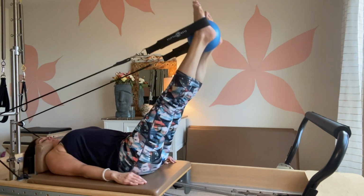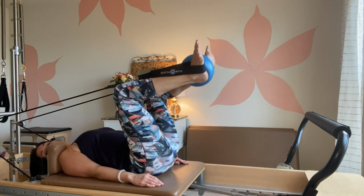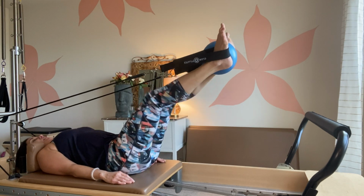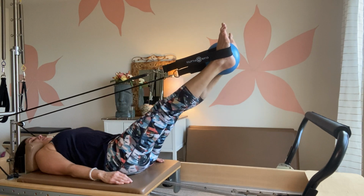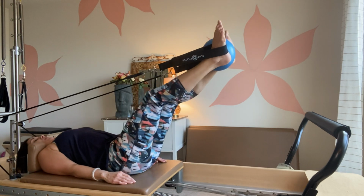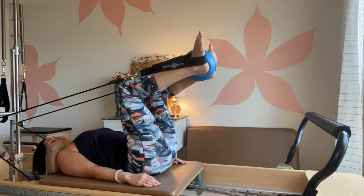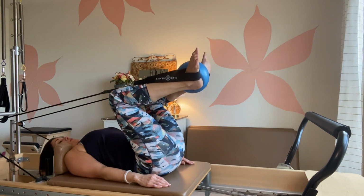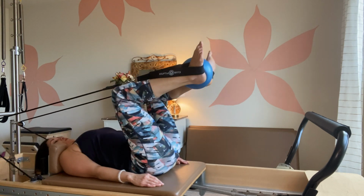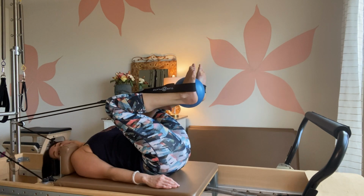Good, and then we'll press it out to 45 degrees. Draw those heels into that ball and bend it in and press. Good, bending in and pressing. Exhale with your exertion, pressing out, and inhale as you come in. Good, three more, two more, last one, good. And then we'll bend it in, grab that ball.